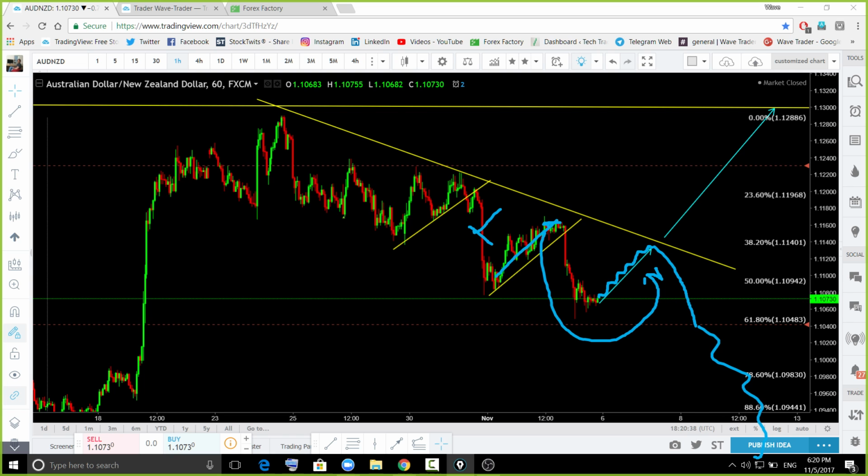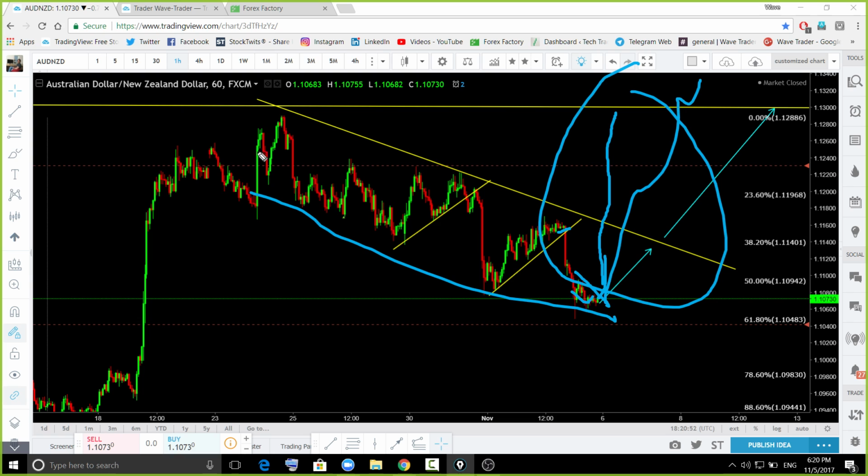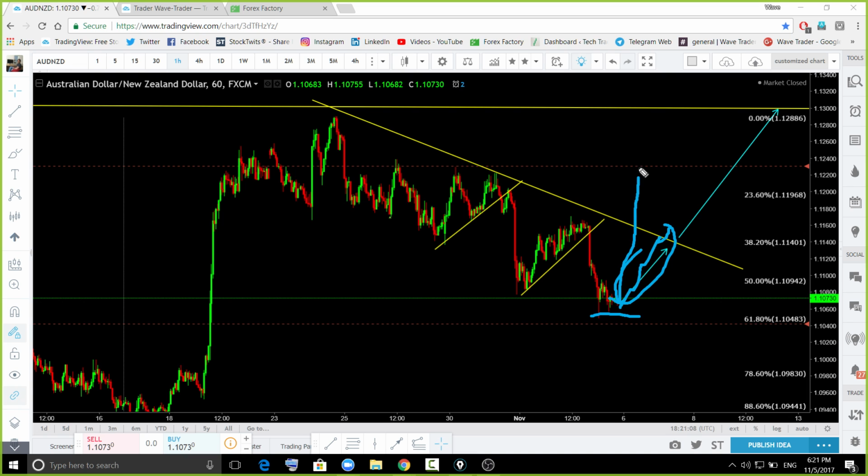Otherwise, those who are holding their short from this area, if this is going to rise aggressively, take off your trade and buy back to that top. I'm still thinking that we're going to see that up move. This fall looks corrective, we may see it back to that top. Search for the buy setup at the bottom up to this trend line. If that setup is aggressive, stay in back to that top. If not, then take off close to that trend line and go short to the downside.